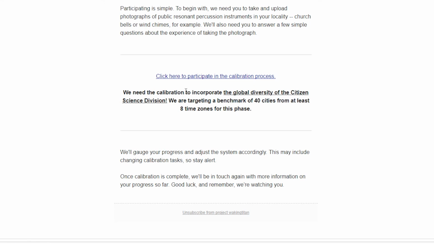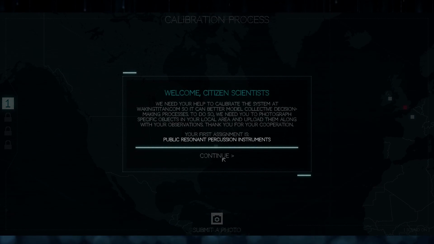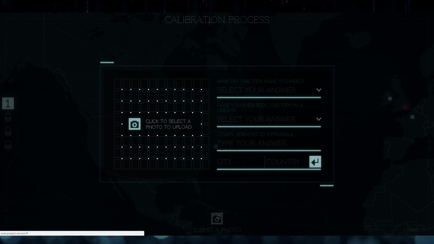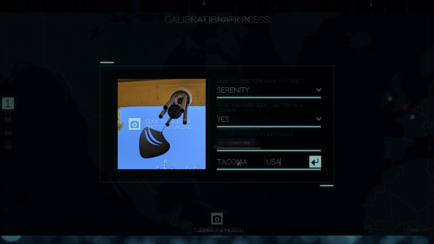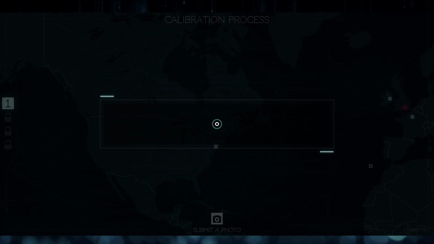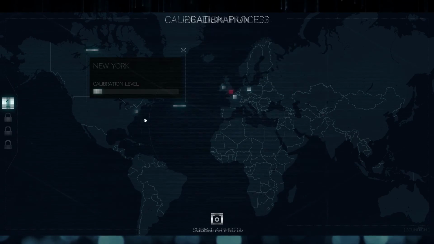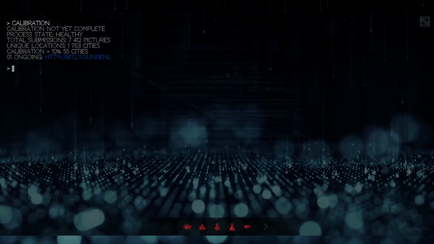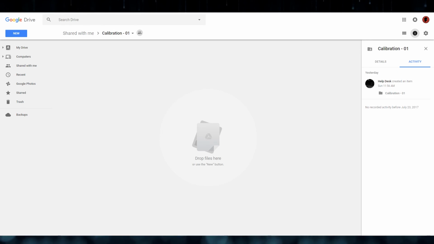If we continue to the Project-WT link, we have the first lock replaced with a number 1. A prompt comes up welcoming us. The first assignment requires us to take a photo of a public resonant percussion instrument and submit it to the site, including a few descriptive notes. We can see progress on the map of the site, as well as on the console if we type calibration, which states the calibration is incomplete and gives a link to a Google Drive share folder labeled Calibration 1.